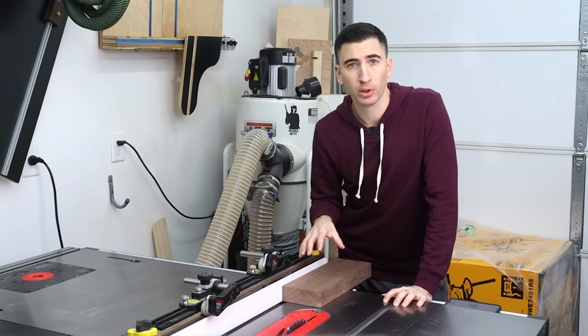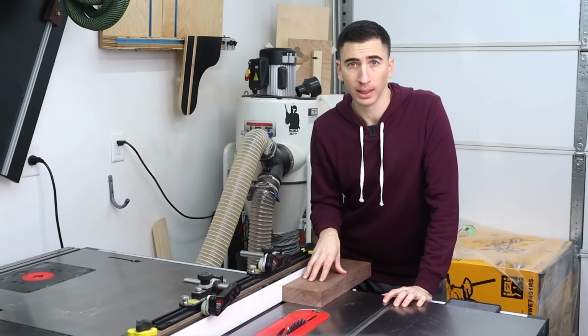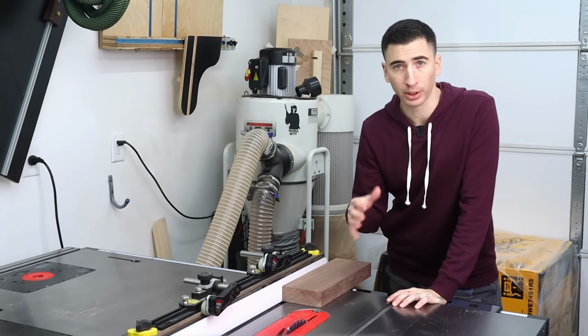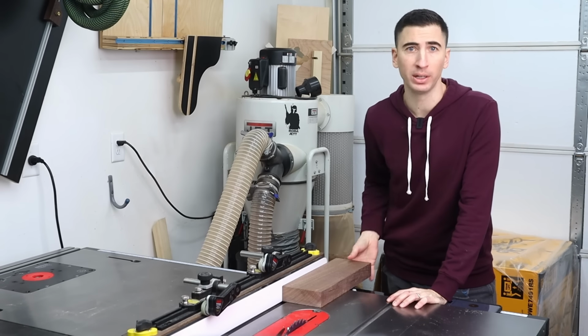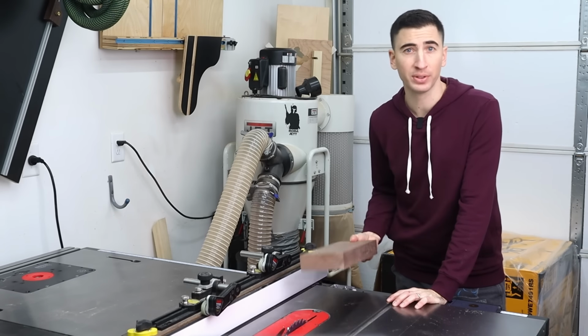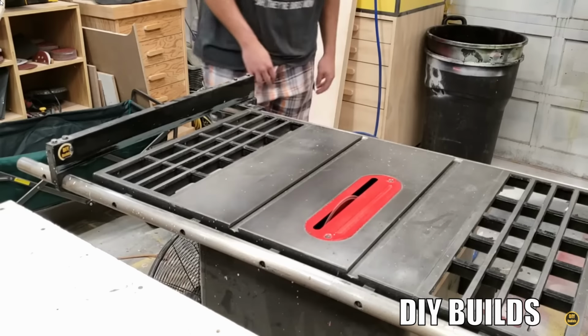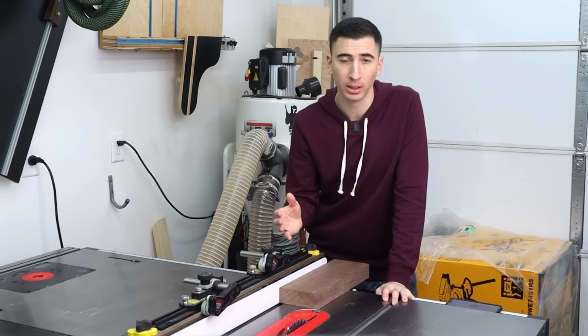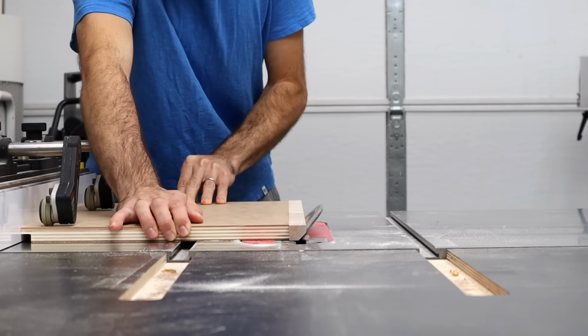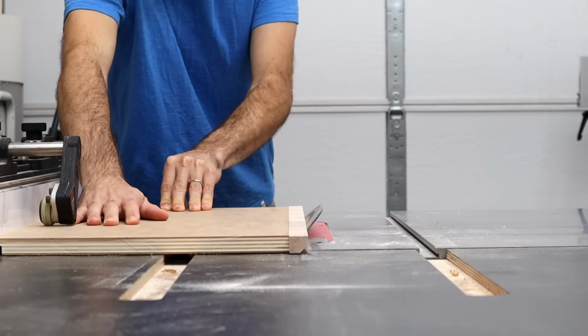You always want to be mindful of where to position your body during a cut. I like to stand to the left of the blade during a rip cut, because if a kickback is going to happen, the line of fire will be right here, and it's best to keep your fragile self safely to the side. Now, there are instances when I will stand to the right of the blade, like when I'm making a beveled cut, because I know from experience it's likely the offcut will go flying backwards at groin level.